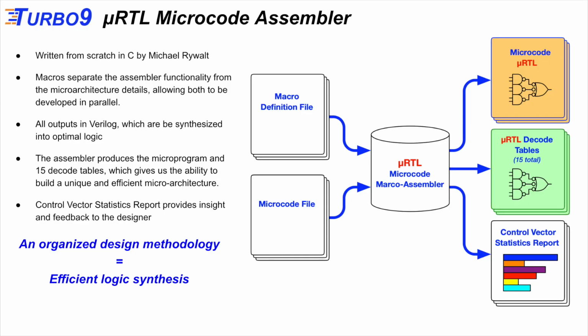I've got all these control vectors, right? I've got control vectors to control the ALU operation. I've got control vectors to control the data memory operation. And so what the statistics give me is, I've written all this microcode now to implement a full instruction set, and I want to be able to see how often I'm using this particular equate for that control vector. That gives me feedback to say, how am I encoding this? Is this the most efficient way to encode this? So that's what those statistics provide. So thank you, Mike.